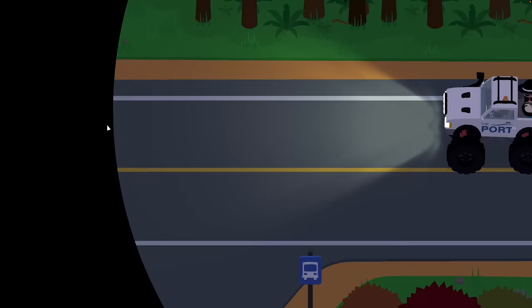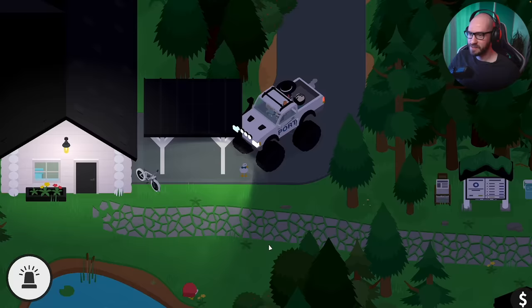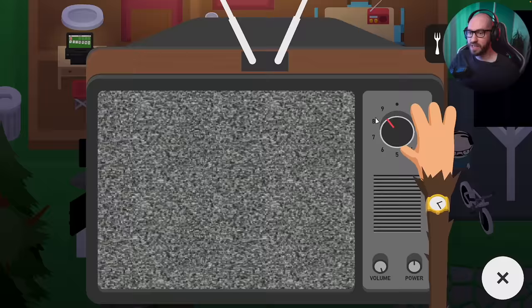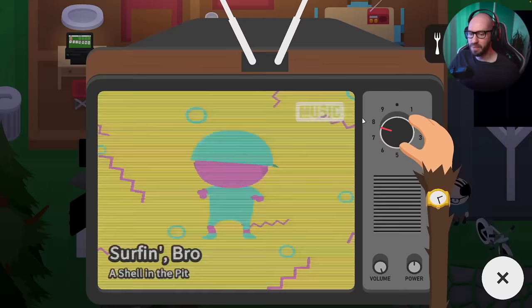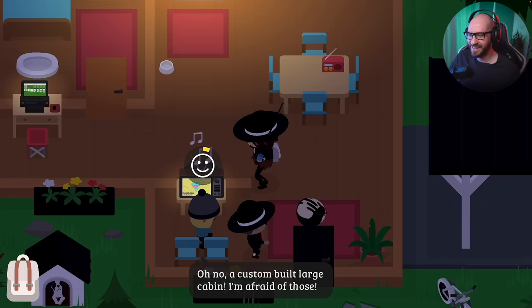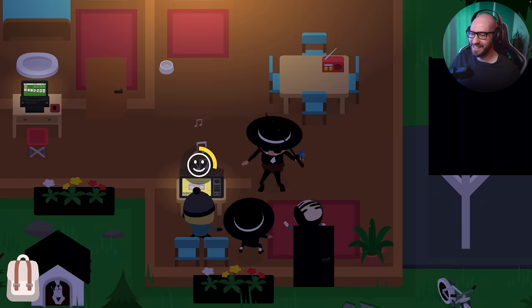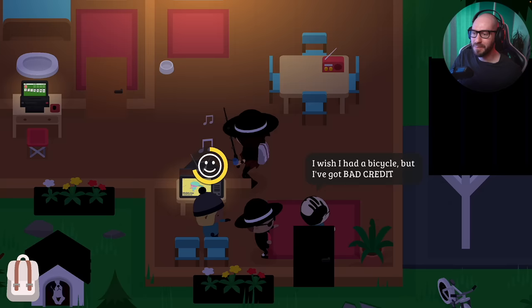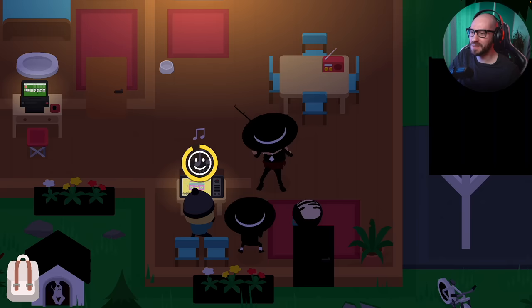Right, finally back home. And let us do a little bit of party here. Come on, everybody. Come here. What is this guy selling? Corn. Not interested in that, but what we are interested in is a little bit of music. There we go. Man, I love it when they're all synchronizing and dancing. Look at that. Oh, man, he's dancing. I really wish that in the future we're gonna have emojis where we're gonna be able to activate Sasquatch to do these dances without really having to go to a specific radio, just do them everywhere. That would be so fun.